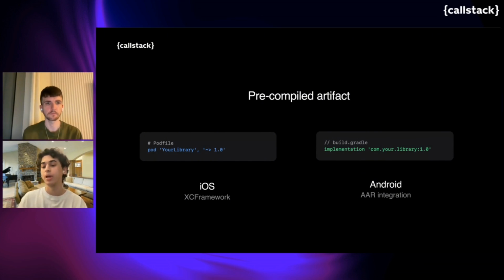So if you have a pure Swift code base that you don't want to add any CocoaPods to, and you don't want to add any XCFrameworks manually because you might not want to deal with the versions, you can just use SPM, and SPM can handle grabbing the right XCFramework for you. And then on Android, we have an AAR file. So you can push this to Maven, your private one, and then you can just consume it as any other library. Here we have the implementation, and this just consumes our React Native application.